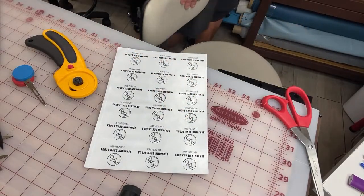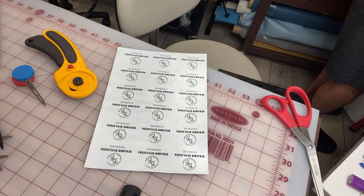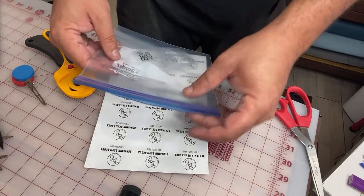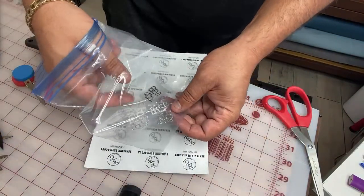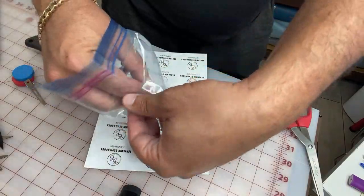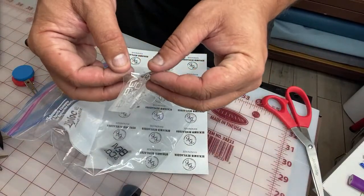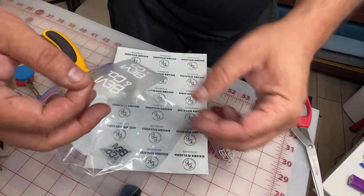Yeah. Yeah. Where are my Heat Transfer Vinyl logos? Ridiculous. So, I'm gonna draw a white logo on the inside of the bag.